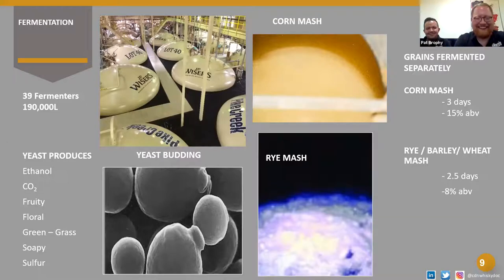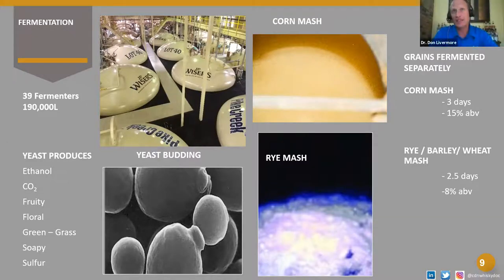So I developed a technology called NIR, which is near infrared reflectance, back in 1998. I can measure one fermenter, the sugar, acid, and alcohol level in about 20 seconds. When I first started in the 90s, it took me 4 hours to do one fermenter. I've actually spoken around the world on this topic. I was the guy who invented the technique. And we monitor our fermentations like a Six Sigma black belt, like they would in the automotive industry.